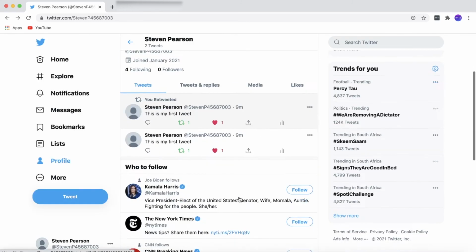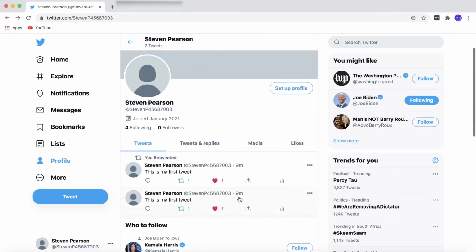And now this is your tweets feed. You can scroll down. Since I only have 2 tweets, this is what my feed looks like, but you can see 3 dots on the right hand side of the tweets in my feed. If I click on that, you have the option to pin to your profile, or embed the tweet. So if you want to embed the tweet on a website, you can do so. And view tweet activity is basically the insights for that specific tweet, the analytics.